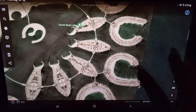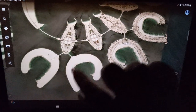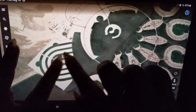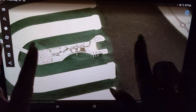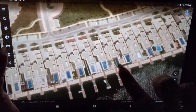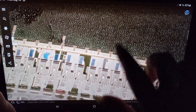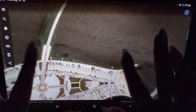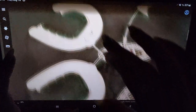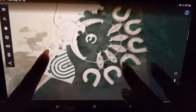I think, is it going to tell me what year this picture was taken? I think it's from 2019. It's not going to tell me. But you can see that it's still under development, especially over here. This is not done at all, only this center part, which just looks like a park, right? So it's still under construction, but it looks like the fish are all done. There's a big leak on that one. And it's pretty much just very nice homes with their pools. This side gets docks, and across the football pitch there, this side gets swimming, I guess. And a couple docks there, but for the most part, that is this big old project over here with these very weirdly but cool shaped islands.